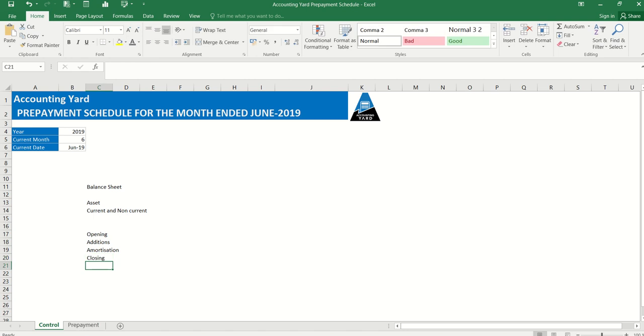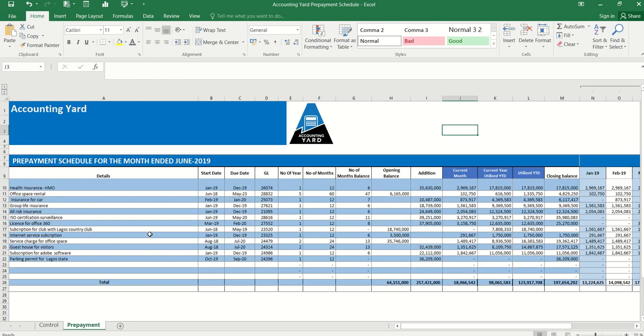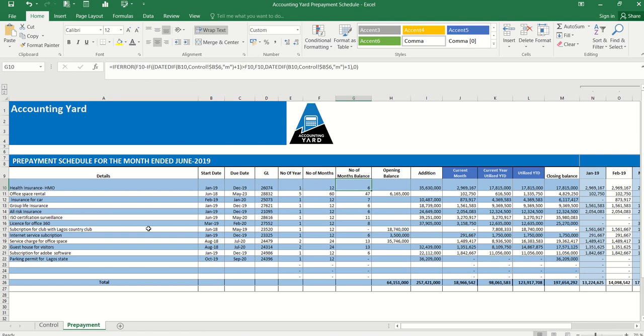So basically, you're meant to keep track of all additions into it, like every balance sheet balance, whereby you try to have a schedule that backs it. So now this is a typical prepayment schedule where you have a start date, end date, then the GL code where the expense is being passed into. Now we've created a simple template that can derive the number of years the payment will last, the number of months, and also the number of months left.